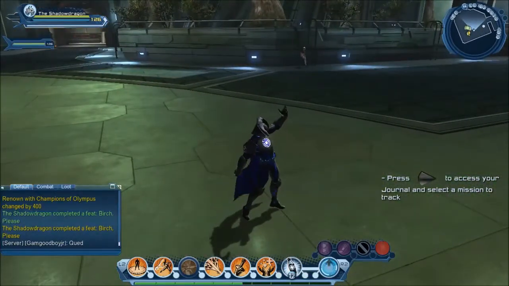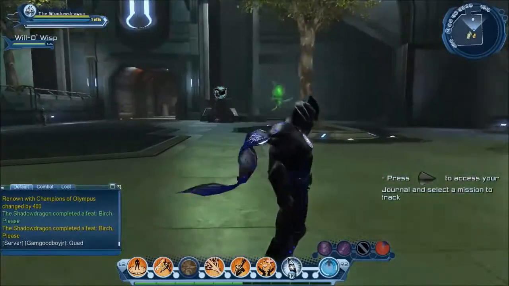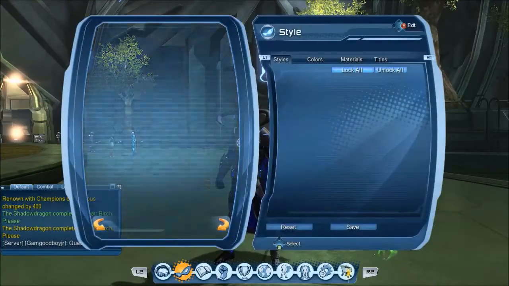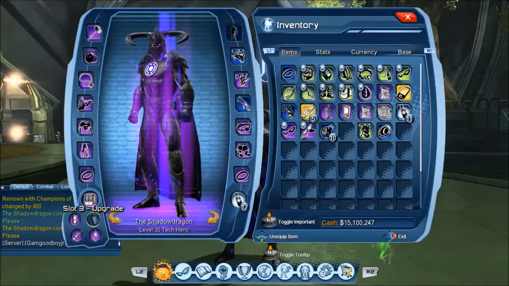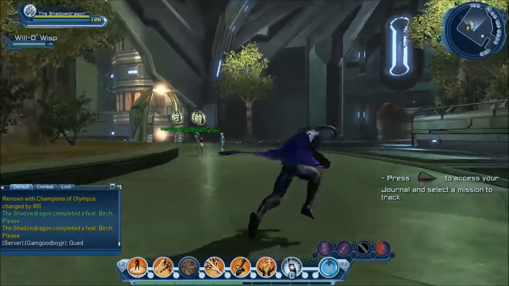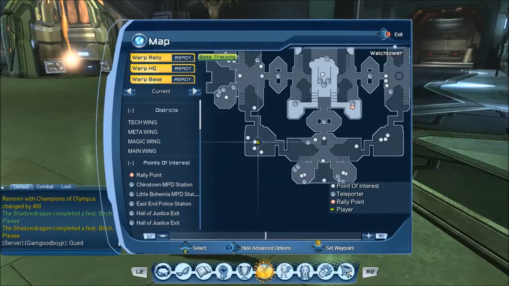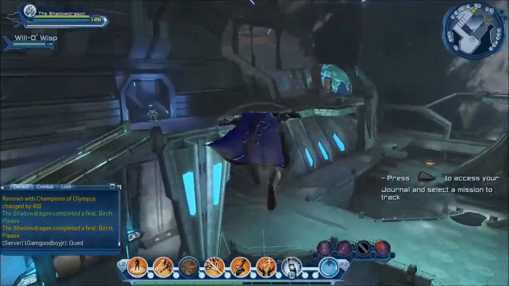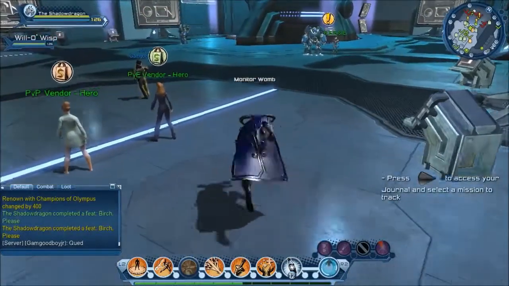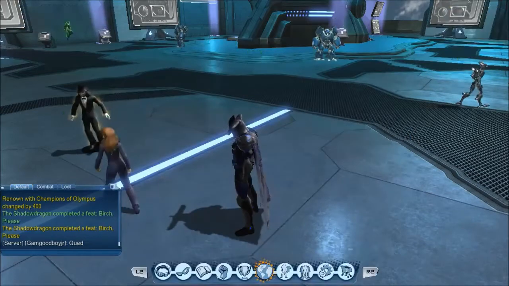Let's see what the trinket is. Okay, it's a little green thing. That's pretty cool. It looks like a construct. What does he do? Release Will-O-Wisp to accompany you on your adventures. Alright, I should see if he attacks. But, alright, let me get some currency first. So each one is 6. I need 10 of them for the feat, but I'm not sure how many items there are. Let's get 5 of these just in case.